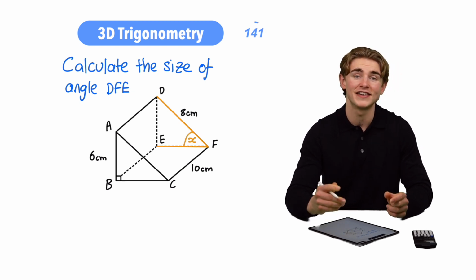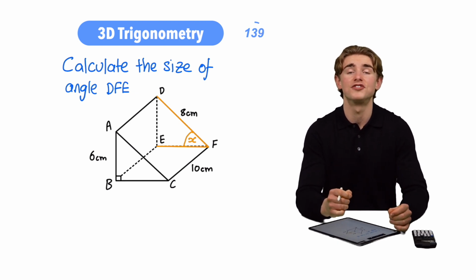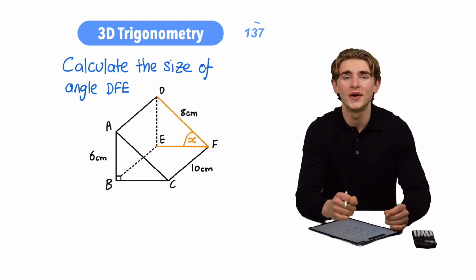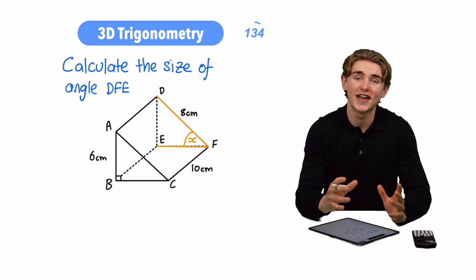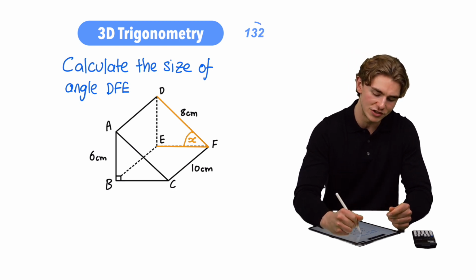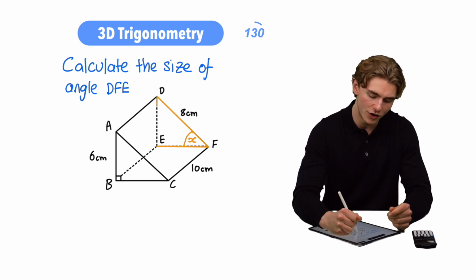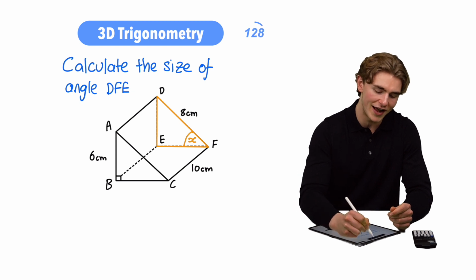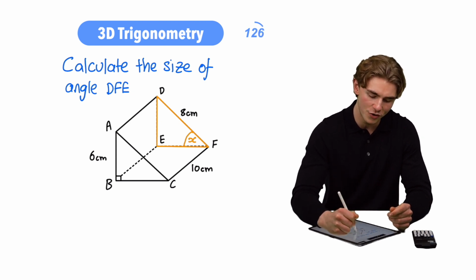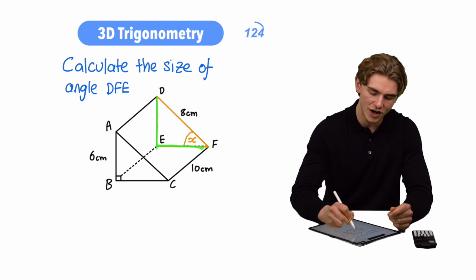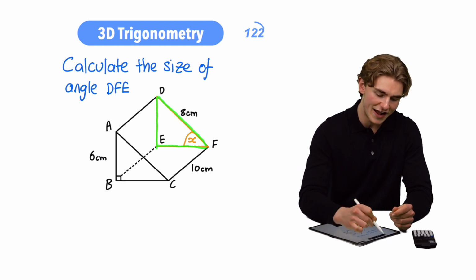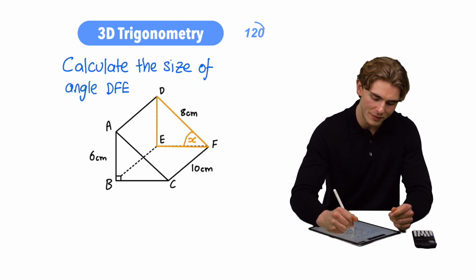Let's call it X. Now we know whenever we're dealing with 3D trigonometry that what we want to be doing is looking for opportunities to create right angled triangles on our shape. And we can see pretty quickly that if we include this side length DE and draw a line like that, we have a right angled triangle DEF, which is going to look like this. We can also draw on that our right angle is down here in the bottom left hand side.